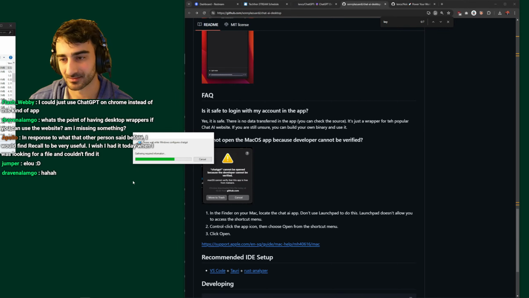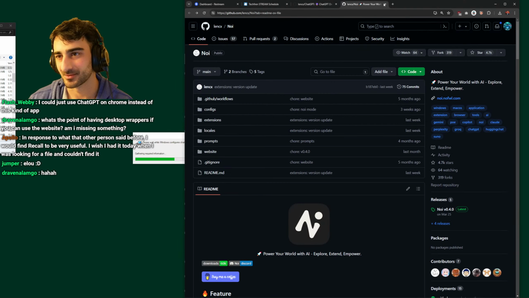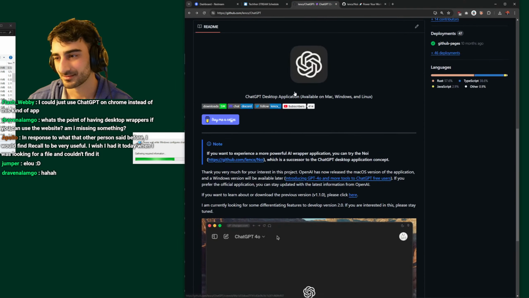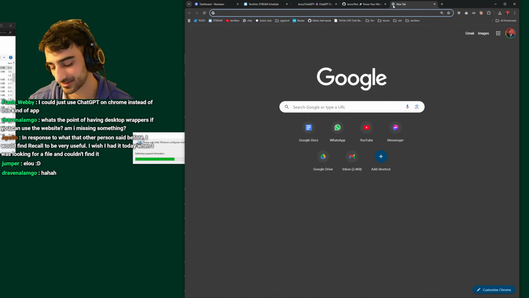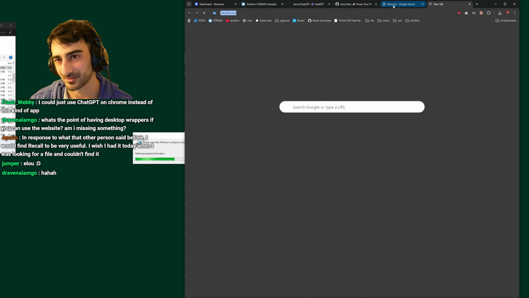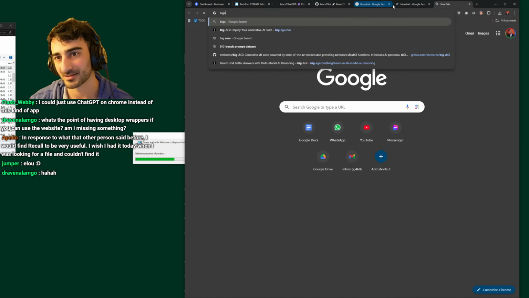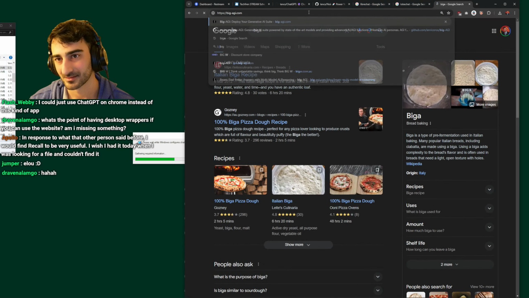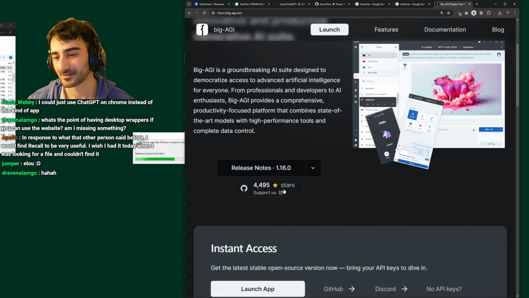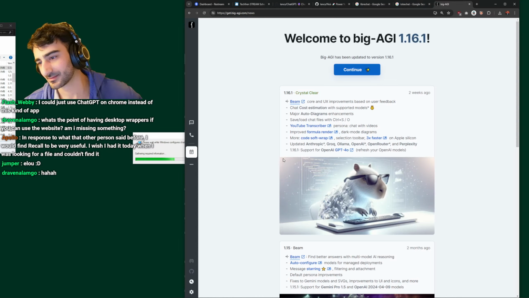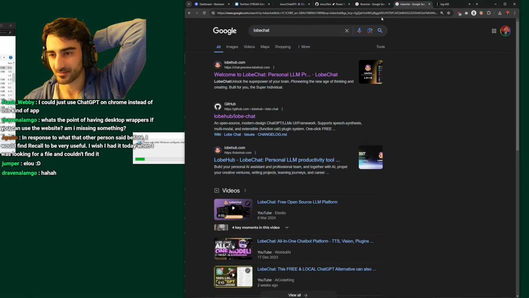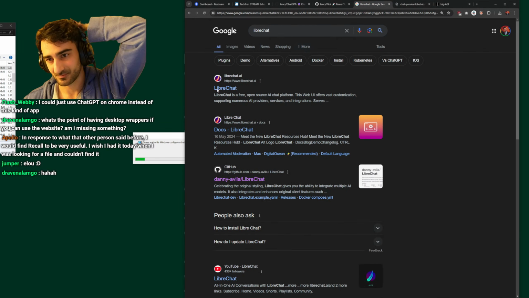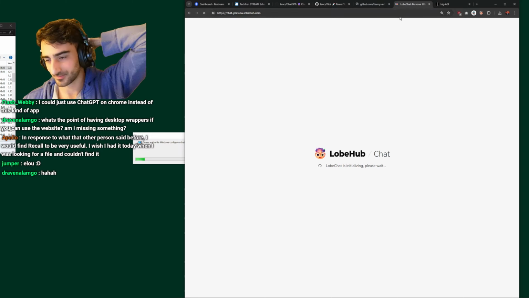Alright. Yeah, well, it seems like maybe, honestly, I wouldn't even recommend this. There's better UIs. I was gonna try, is it Libra Chat or Lobe Chat, or Big AGI is one I really like as well. These are apps you can get with so much more functionality than even ChatGPT itself. Let me have a quick look at them.